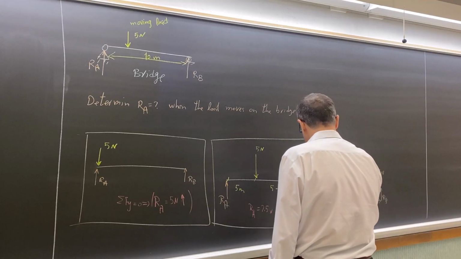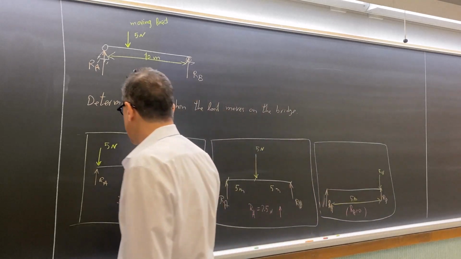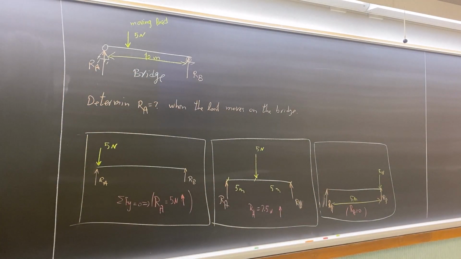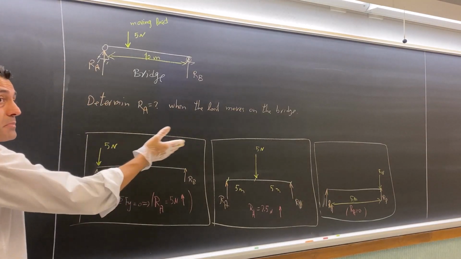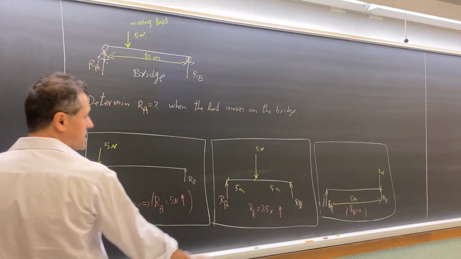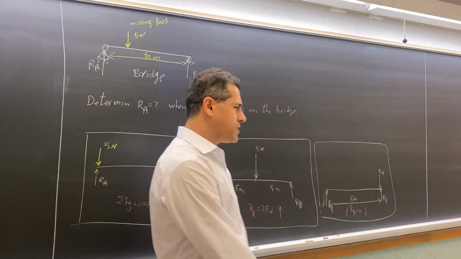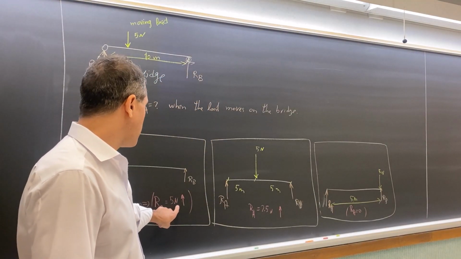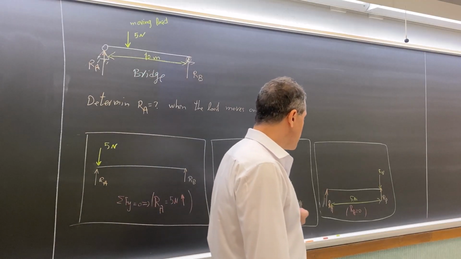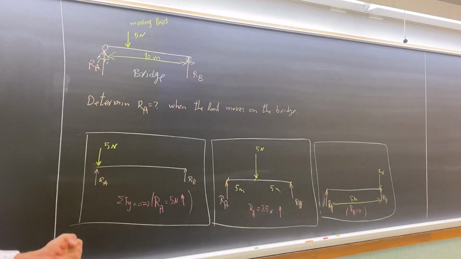So basically we have 3 boxes. And we calculated the amount of reaction at point A when the moving load, which could be, for example, Braden, is here. Braden is in the middle of the bridge. Braden reached the end of the bridge. You can see the amount of reaction at point A is changing from 5 to 2.5 and then eventually to 0. I think you understand this because it's not complicated.